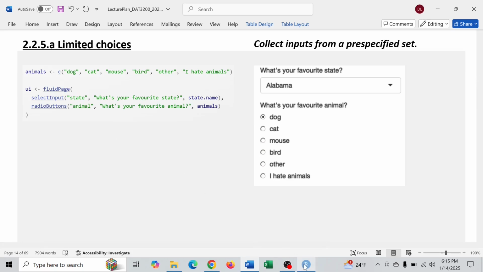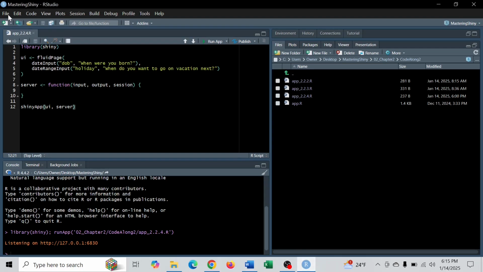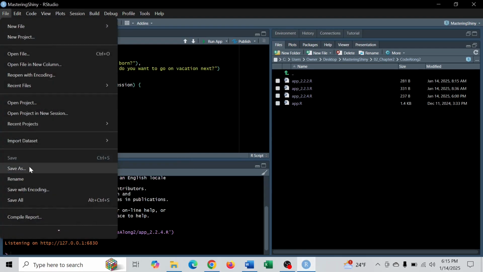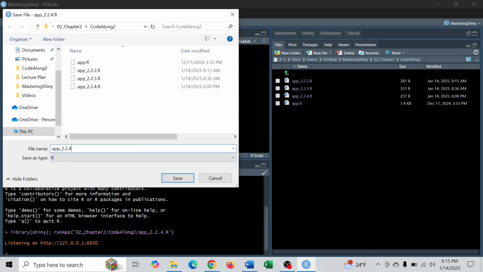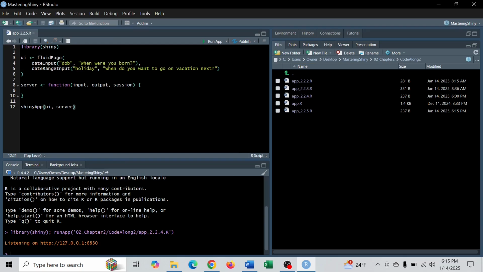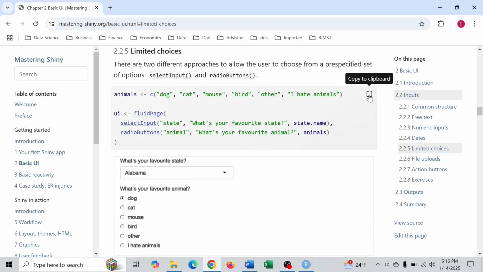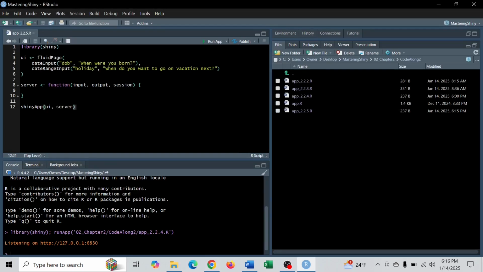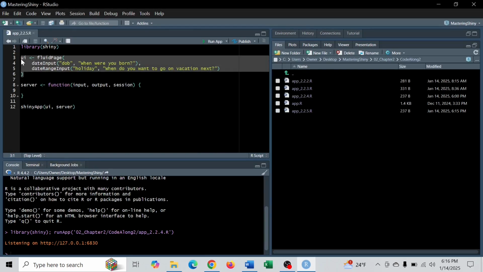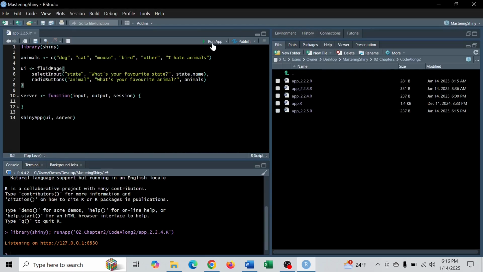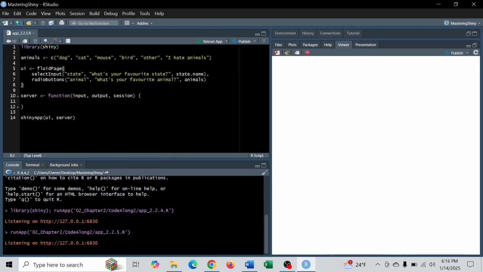So let's do this in RStudio. Let's go to the File tab, Save As, and let's replace this 4 with 5, and then hit Enter. So now we have 2.2.5, and then let's go to our textbook, go to limited choices, copy the code, and then paste it here, Control V, and then let's run app, save selected.